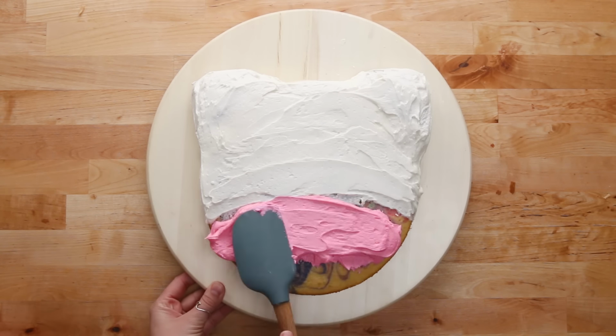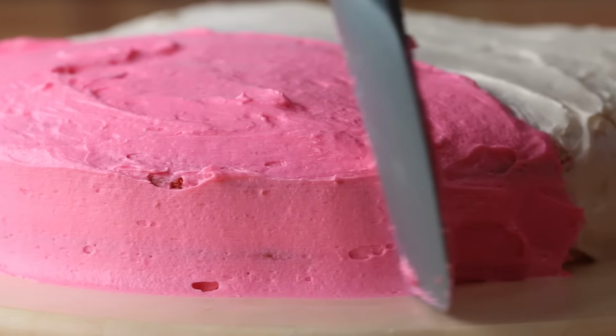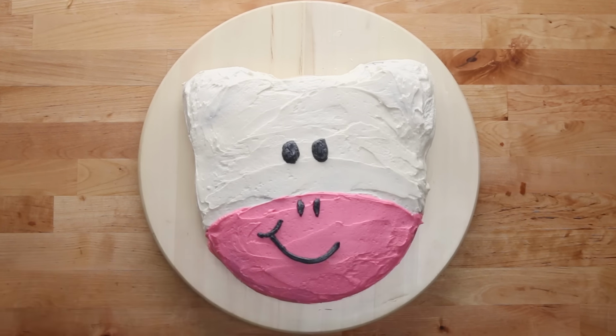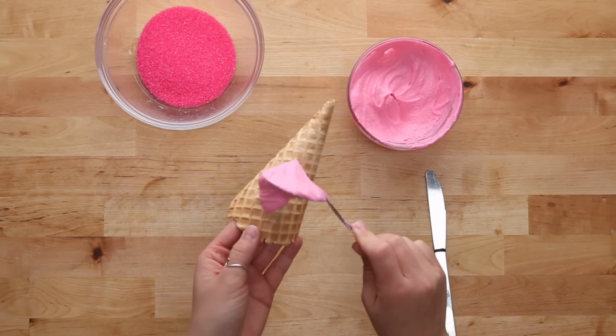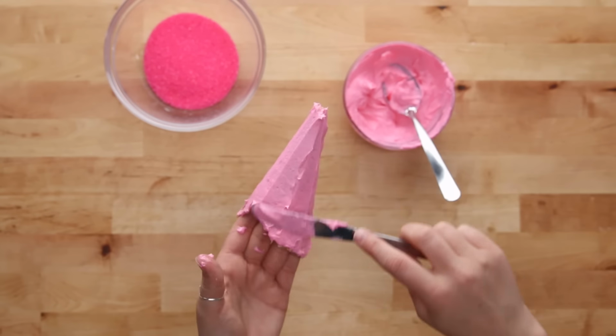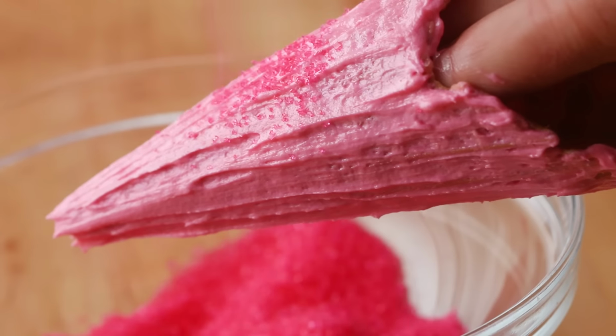I made this amazing cake and I brought it out to all the kids at the party, and they were all so excited. The cake got devoured in about 10 minutes. On the way home from her party, she had said thank you so many times, but she says, "Auntie, you know, I loved my unicorn cake, but I just want you to know that it did kind of look like a cow too."